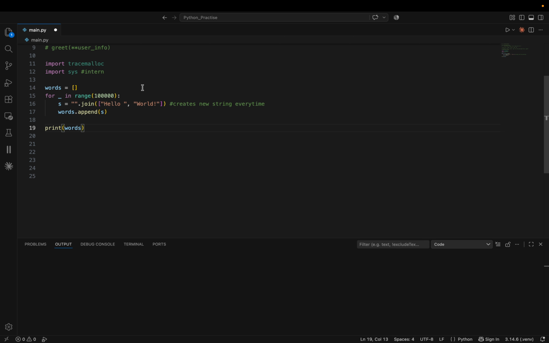Let's have an example here where we are going to create a list of strings, and all those strings are going to have the same value, which is going to be hello world. We are using this line of code because it will create a new string every time. Instead of using this line of code, if we directly append the string value into the list, it's just going to create a single hello world string and the rest of the elements are going to have the same reference to it. So instead of directly appending the value, we are going to use this line of code so that it will create a new string every time, and that new string will be appended to the list. Now let's print the value and see.